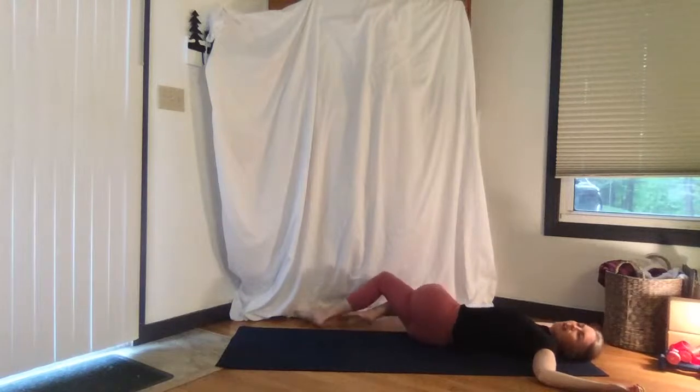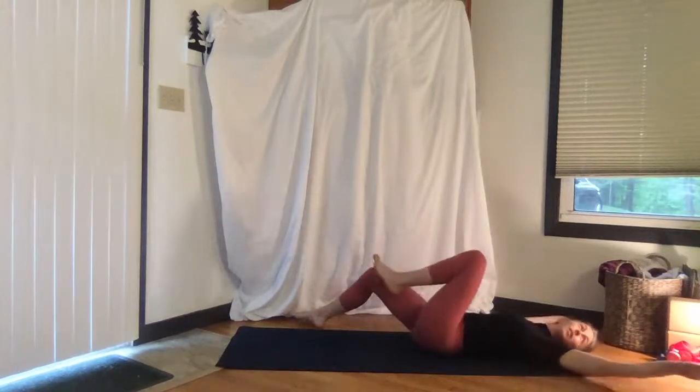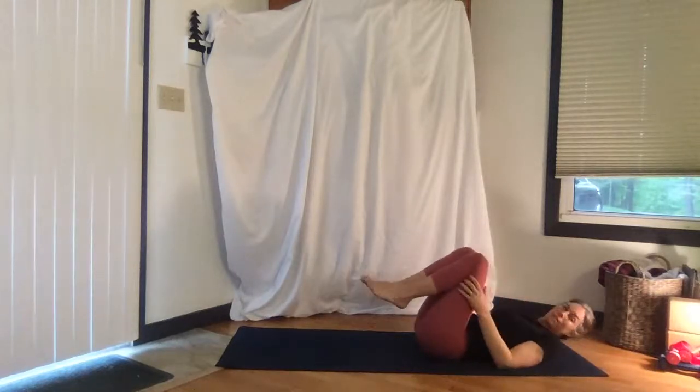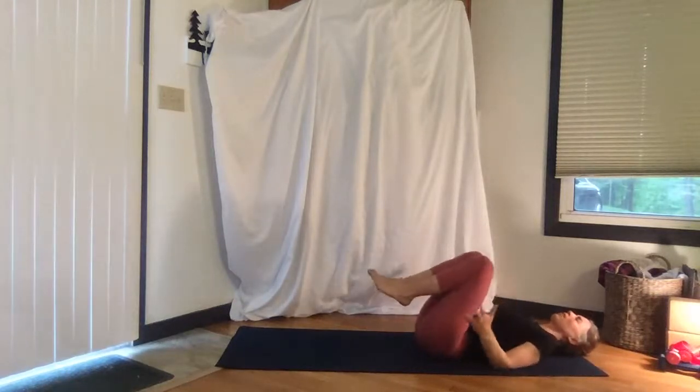Gently unwinding the legs, bringing your head back to center, and hugging your knees into your chest, giving yourself a tight squeeze, and setting up for Shavasana. And so arms draw the knees in.